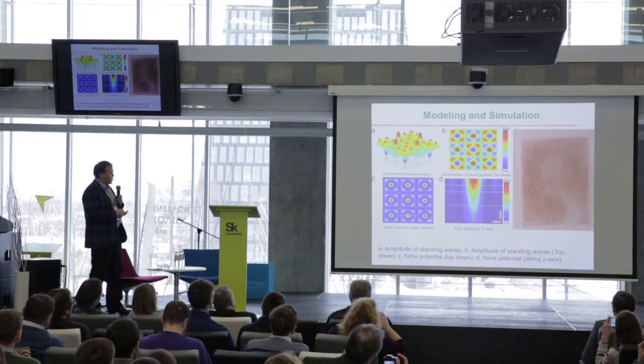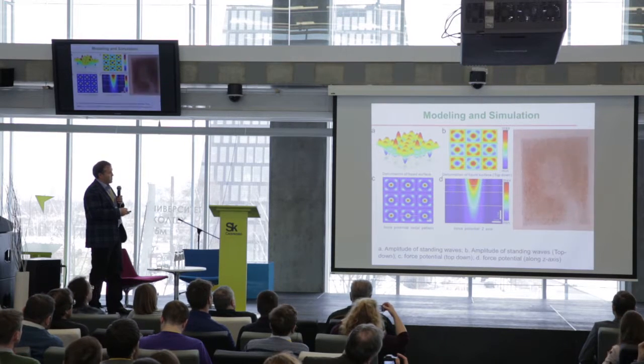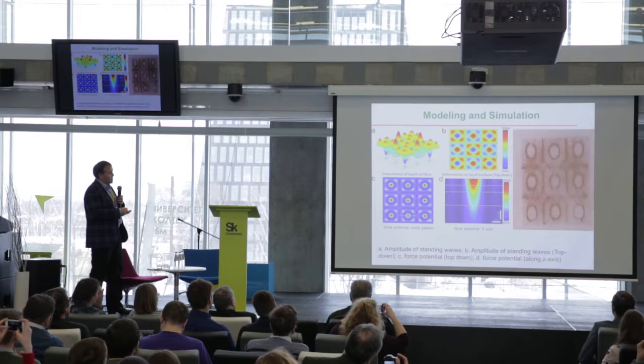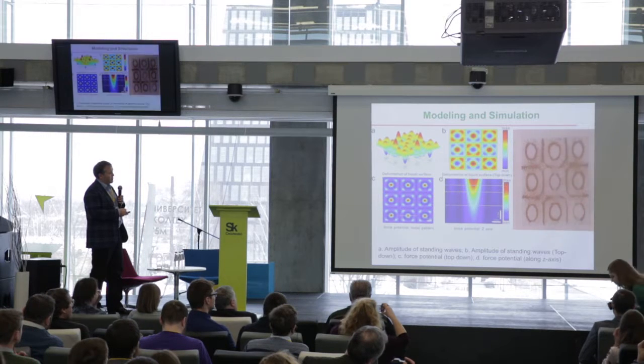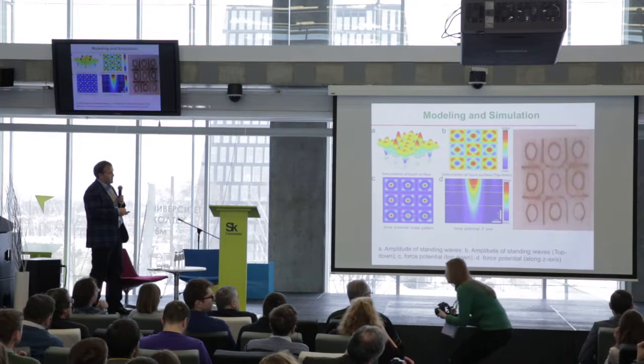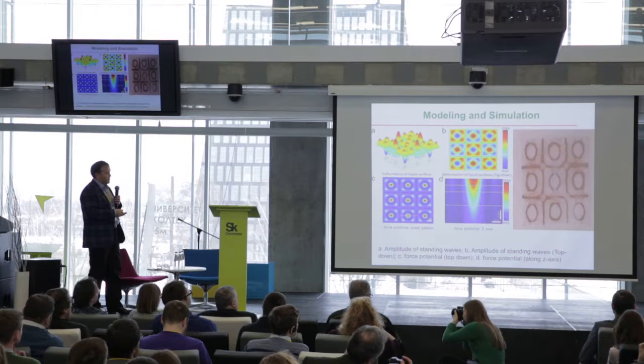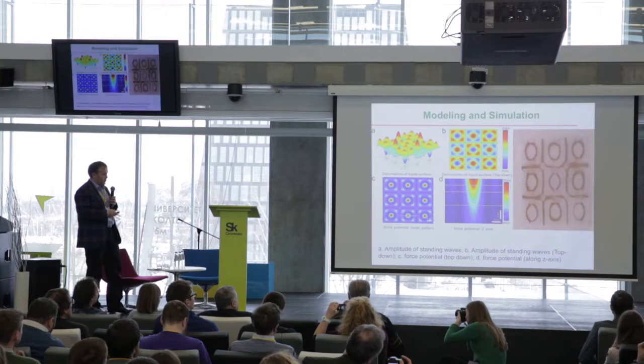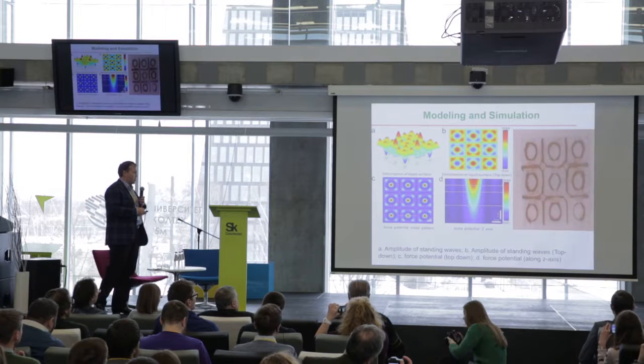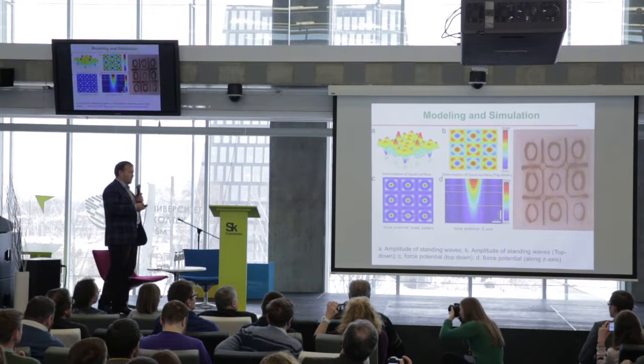So for instance, in a square well, you can generate these types of standing waves where you know the nodes and antinodes, and that allows you to know where the swimming beads or cells would go. So you can pretty much design it, think about what the forces will be, and then translate it to real action. So you exactly know how you assemble these things.